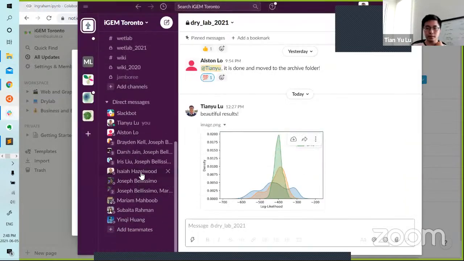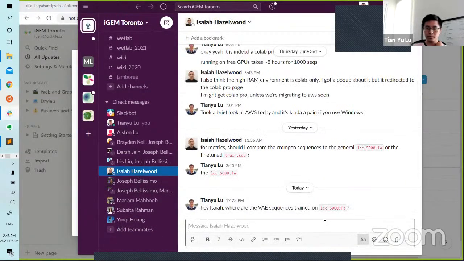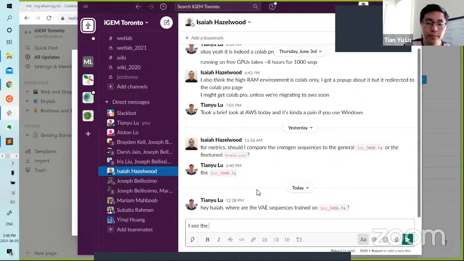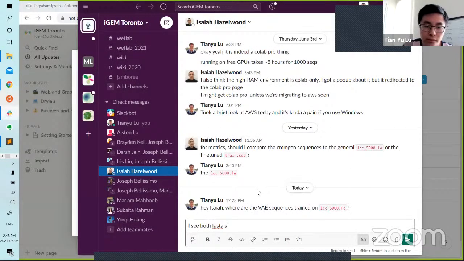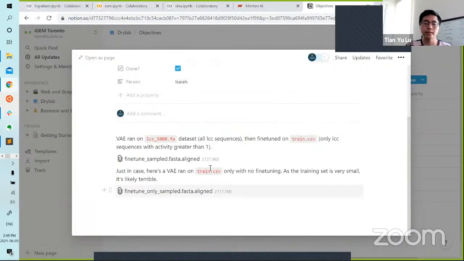And so I do want to ask Isaiah. So fine tuning just means there's this LCC experimental data set that has those types of fine tuning.